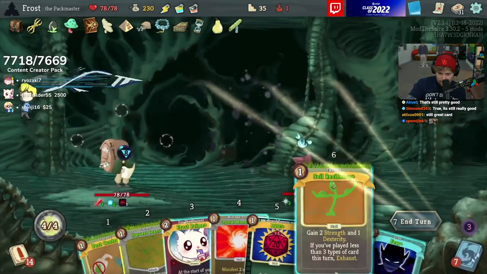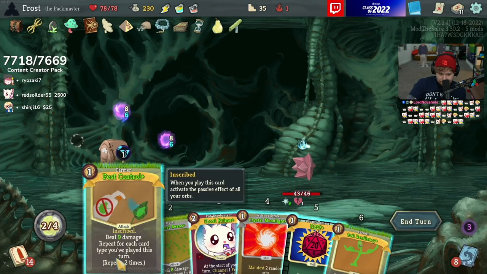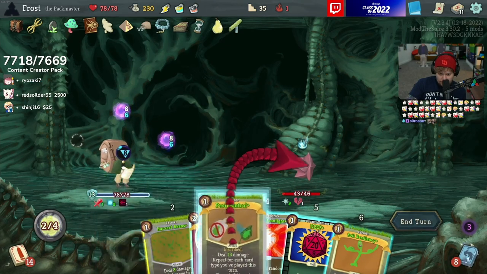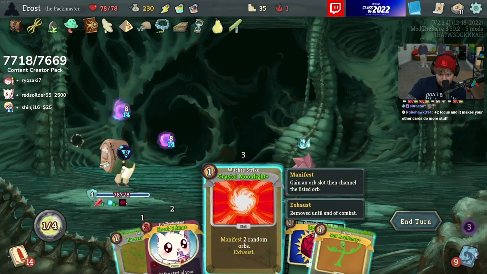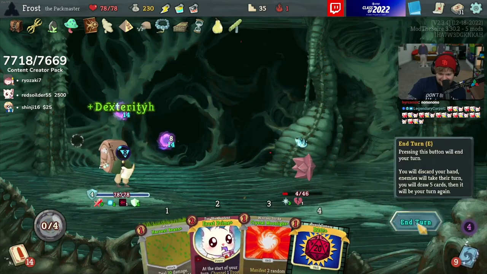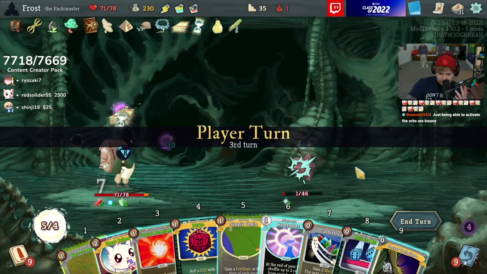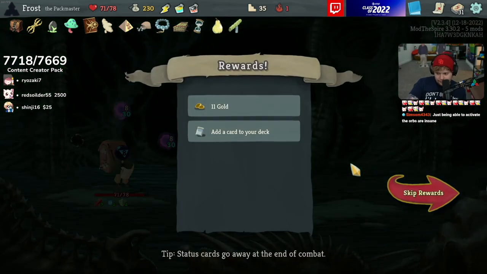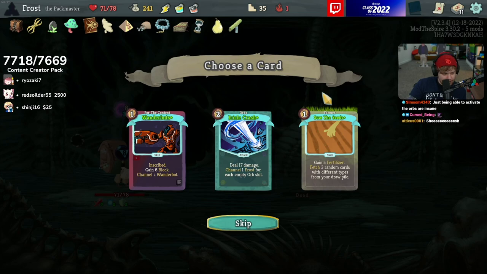I was like, hold on, wait. Channel 2 Darkness? Well, hello all. Is Frost Prime? No. Inscribe. Dude! Where's my other inscribe card? Did I use them all? I did. Did you see that? I skipped my next turn. I took damage.